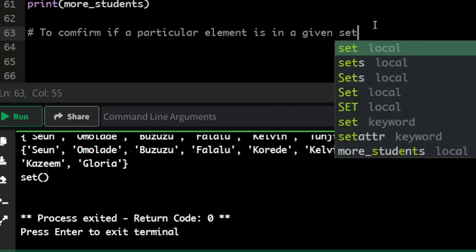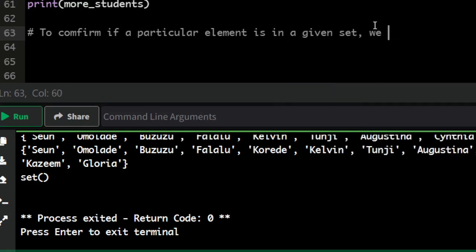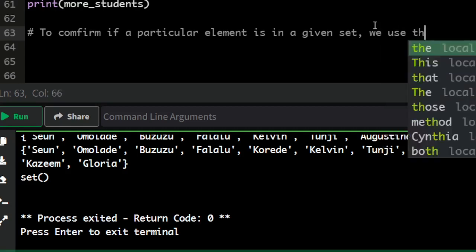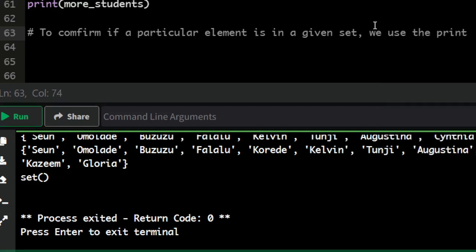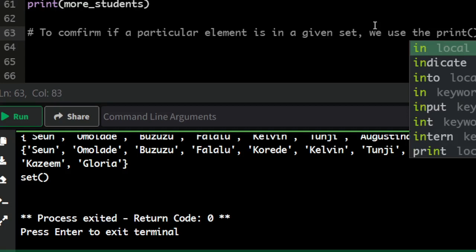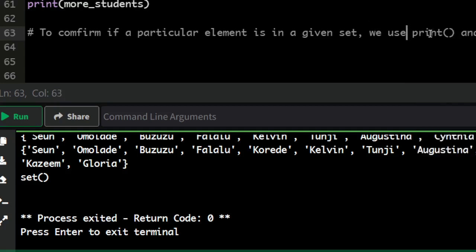So we use the print function and in. We use print and in. I'm going to explain that.